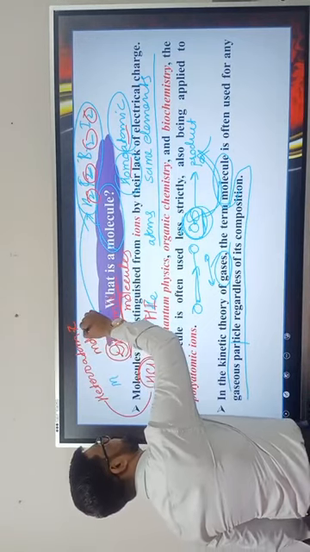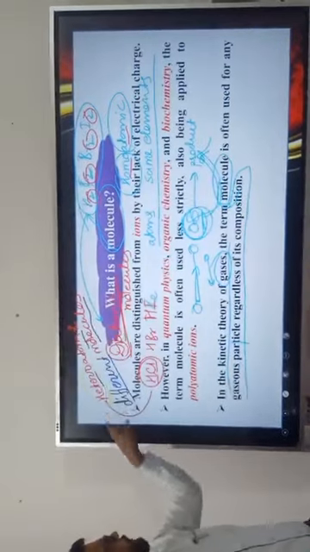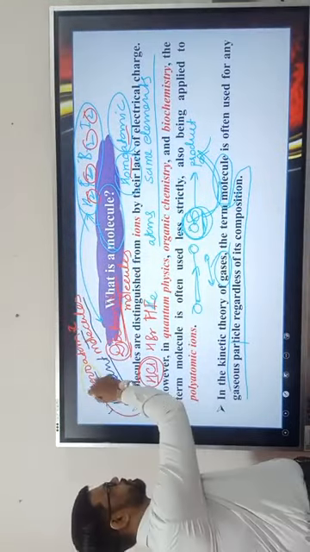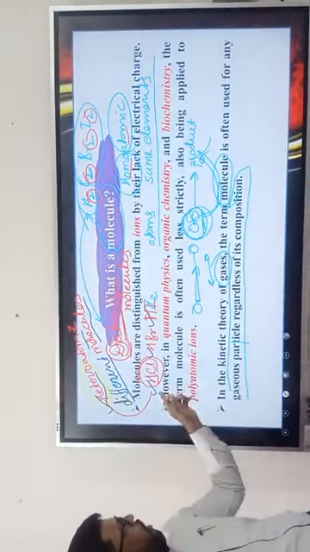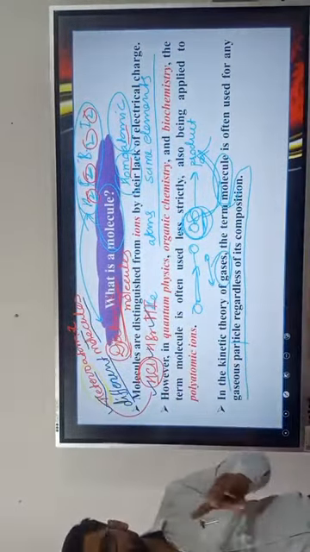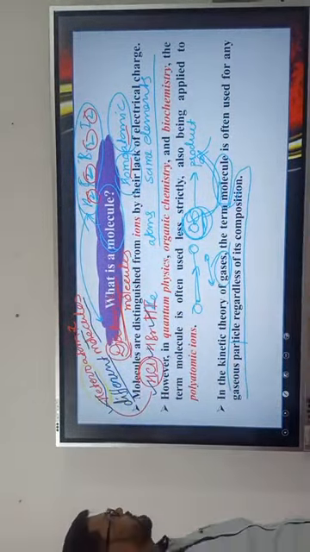Yes. Different. Hetero means different. That means the molecule containing atoms of different elements are called heteroatomic molecules. For example, HCl, HBr, HI. And all these three molecules contain only two atoms. So again, they fall under the same category, diatomic molecules, right? These are the diatomic molecules.